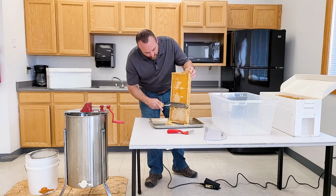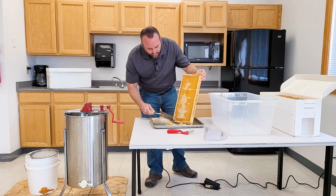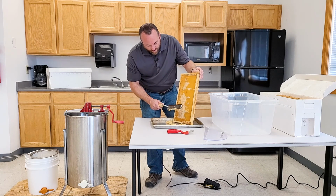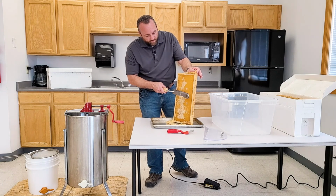By the way, if you are using a cookie sheet, make sure this is a cookie sheet that's not one of the preferred ones in the kitchen, because wax is rather difficult to get off this metal.